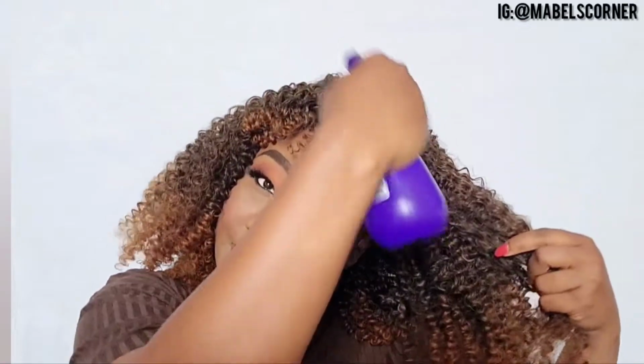Wherever I'm looking, ignore where I'm looking, because I'm trying to style this hair and talk to you guys, but I don't want to mess up the curls, okay? I'm going to just probably use water. I have my spray bottle here, yeah. I also have this wig shine thing that I use on my wigs, because I wear wigs a lot, yeah. So I'm going to probably just use both. I was saying I was going to put lotion, but I don't think I want to put any product on it yet. Maybe when it's getting old, I'll add other products, but let me just use water.